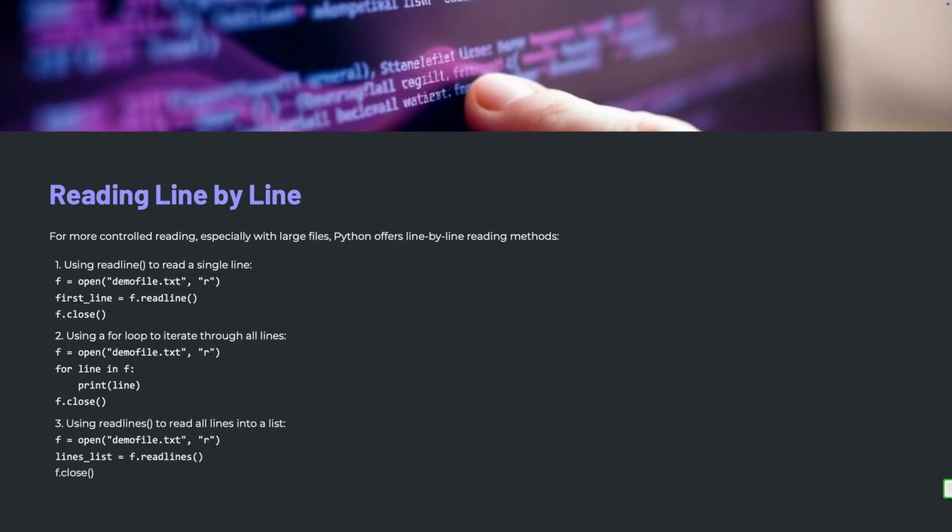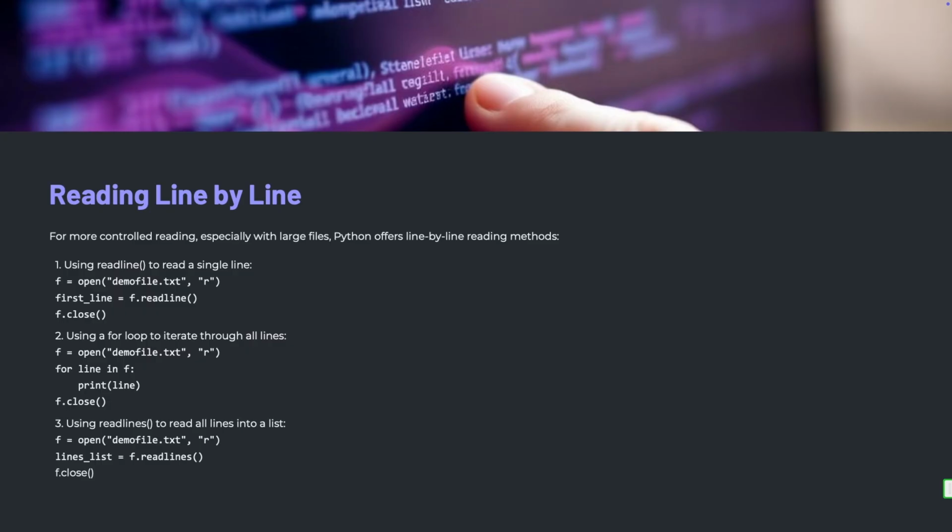It's clean, it's readable. Now there's also this method called readlines that reads all the lines from the file at once and puts them into a list of strings. This is handy if you need to jump around between different lines later on. Makes sense. So we've got options depending on how much data we need to handle and how we want to work with it. All at once, in smaller chunks, or line by line.